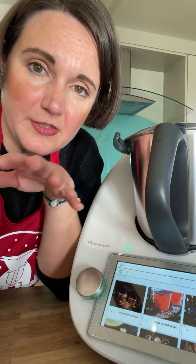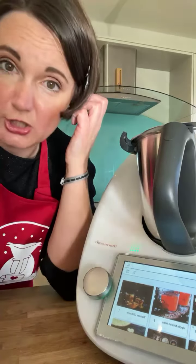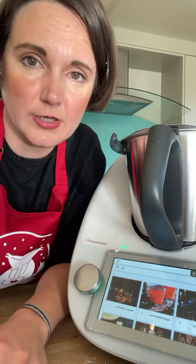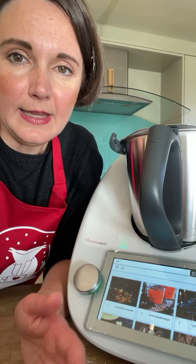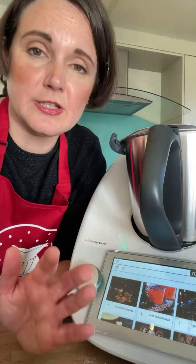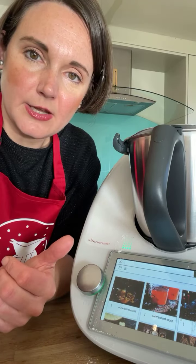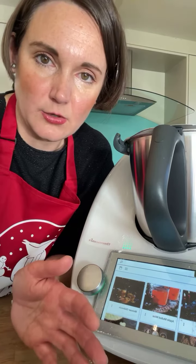And then the app will take over and create a shopping list of ingredients for you, which you can add to or amend or delete from if you already have those ingredients in stock. And then you can send that to your online shopping provider and get those ingredients delivered direct to your door. So it's an even more convenient version of doing something like Mindful Chef or Gusto, those home delivery cookery boxes, because you get your ingredients delivered and then the Thermomix takes over and cooks it for you. So you can really be very hands-off with it.